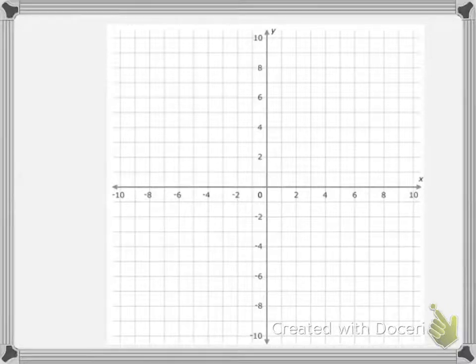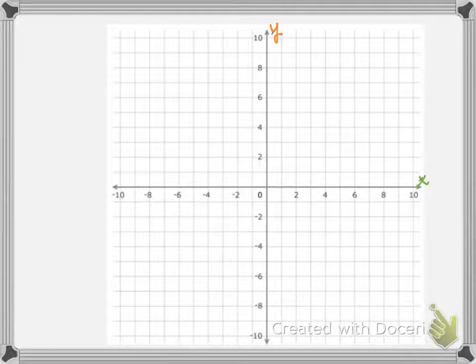In this video, we are going to be plotting ordered pairs again, only this time we are going to include some negative numbers. So our coordinate plane looks a little bit different this time, but that's because we're including some negative numbers. Here is our x as always and our y as always. We're just going to try 3 different points. And these points are going to include some negative numbers.